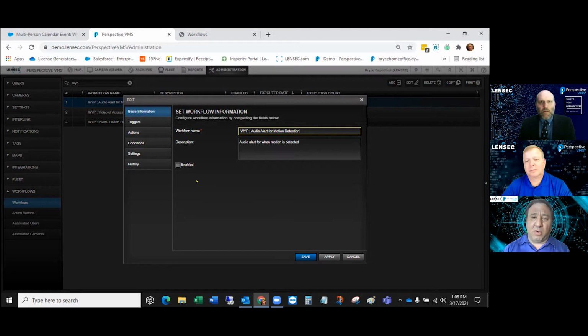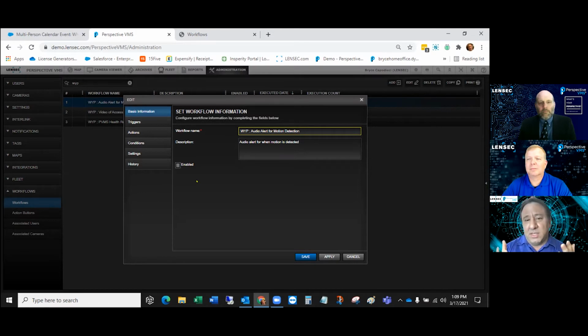So the audible alarm will at least get the guard's attention, or somebody who's monitoring, to be able to focus on the screen. Now, if you have hundreds of video on the wall, you're going to have some other detection method to figure out what camera you need to be focused on. And you can have a pop-up, which I'll show as well, or even an interface change. The camera in question will actually pop up on your screen to give you full access to that camera, so you know exactly what's going on. But I'll get to that in a second.